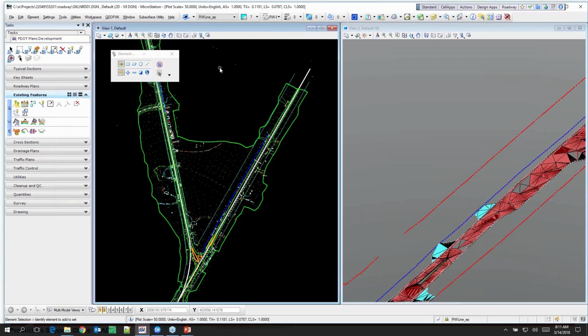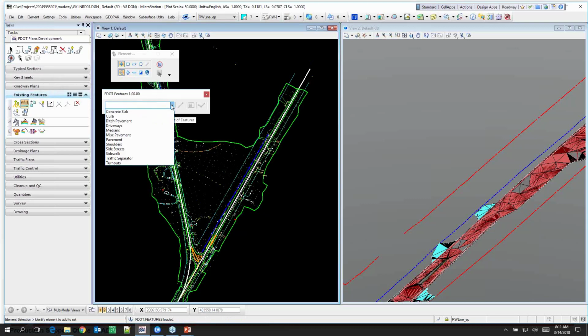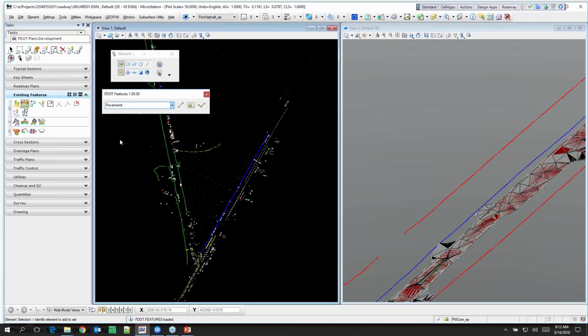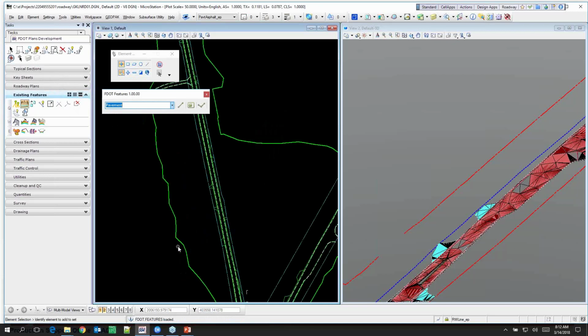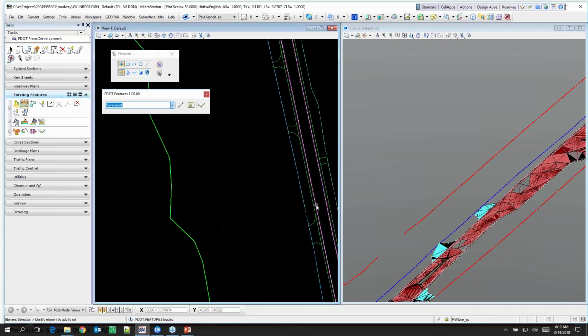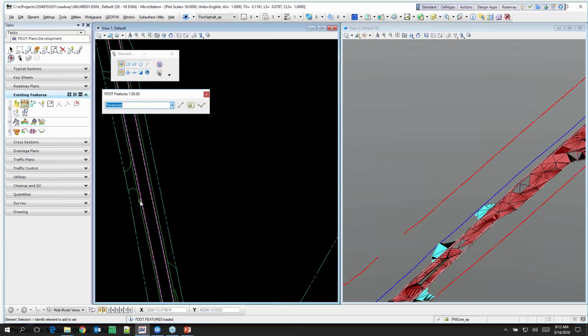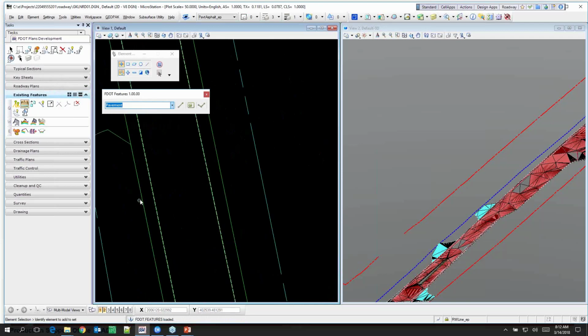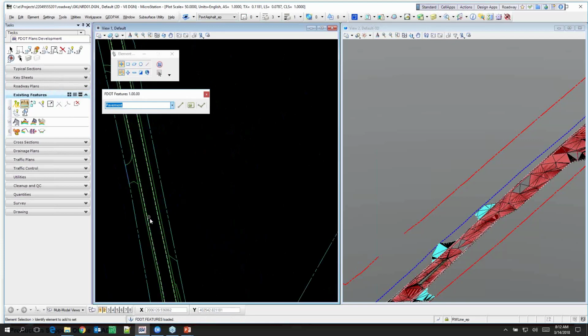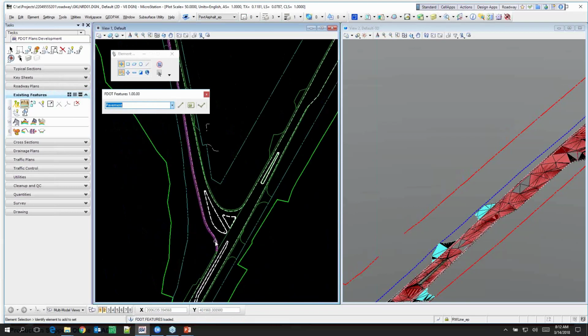So the existing features application is the next tool that you would want. And this one I think has already found the server ID file, so if it asks for it, you can select it. But that one you will select which features you want to add. That looks like my pavement edge, but I don't know why it's on miscellaneous 3.